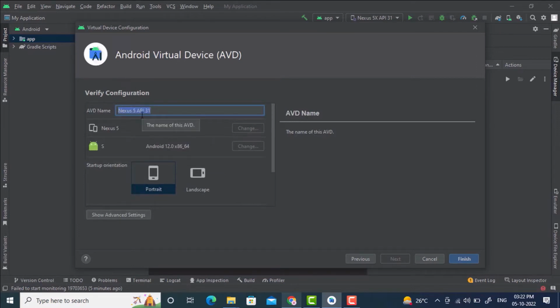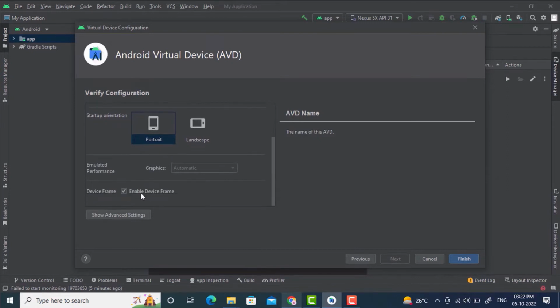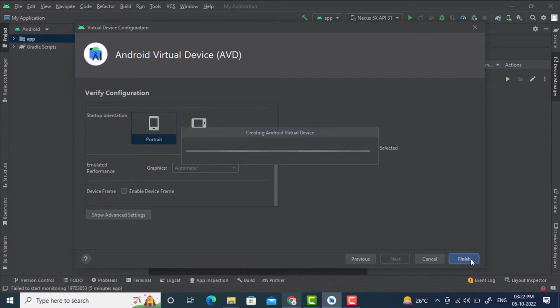I will keep it as it is, same name, and here I will uncheck this, because it makes it slower. If I check this, it can make my emulator slower. So I will uncheck this, so that the frame around this emulator will not be there, and it will be faster. Okay, I will click Finish, and my virtual device will get loaded.